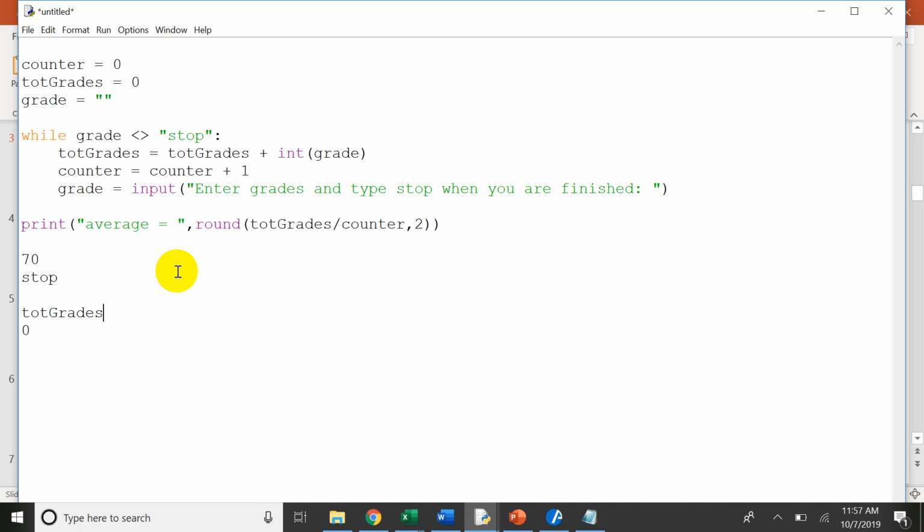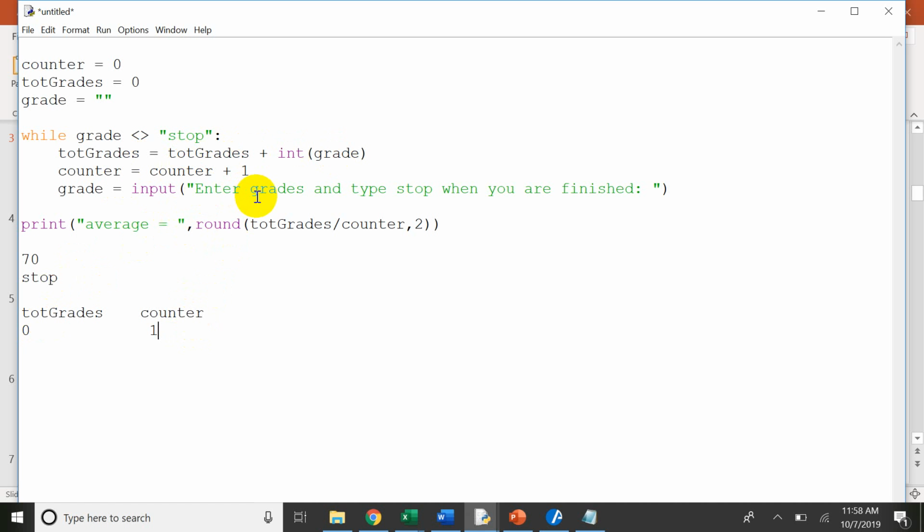And then counter is going to be equal to 1. It's weird, right? Because I went through the first time, grade is nothing, is nothing not equal to stop? It's not equal to it, so I take the int of grade, which is 0, add it to total grades, which is 0. Now total grades is still 0, but counter is now 1.